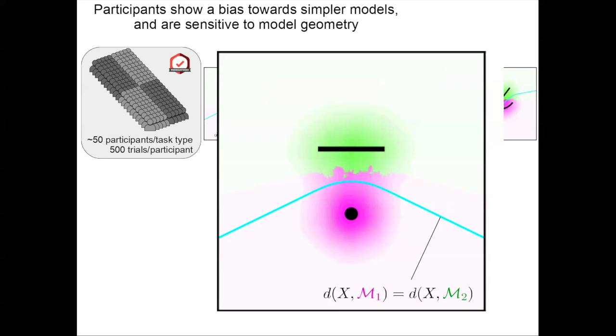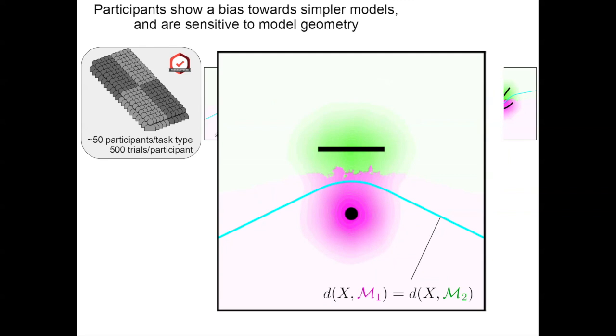Essentially, let me zoom in on one of these plots to show you qualitatively the type of data that we get. So here I'm showing model 1, model 2. I'm not showing the data, because the data on every trial of the experiment is this dot that I was showing you before. What I'm showing you is this pink or green shade, which tells you, on average across all of the participants, whether people are more likely to choose the dot or the line as the best model for the data. At the same time, the blue line is the locus of points that are equidistant from the 2 models.